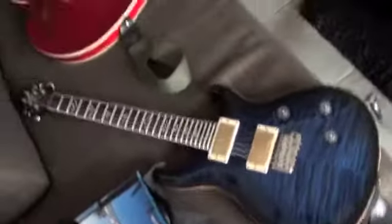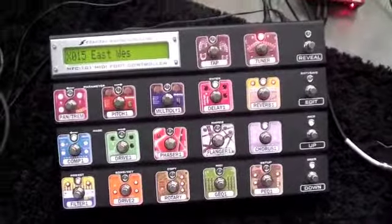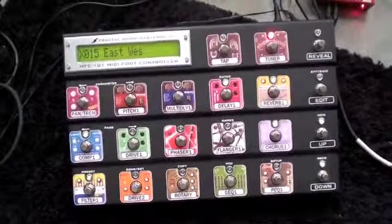So first of all, thank you so much for the lend of the guitar. It absolutely rocks, and here she is, that beautiful instrument, the PRS. So my PRS goes into my Wah-Wah, Crybaby Wah-Wah. From the Crybaby, I go into my Fractal Audio foot controller, the MFC 101.